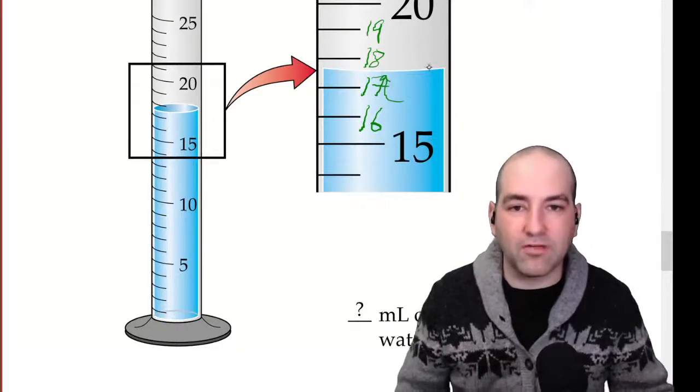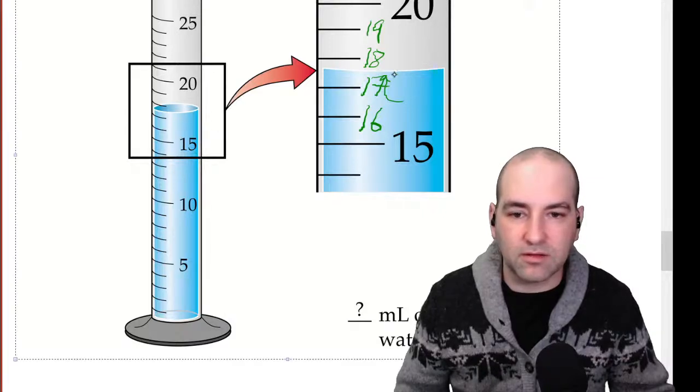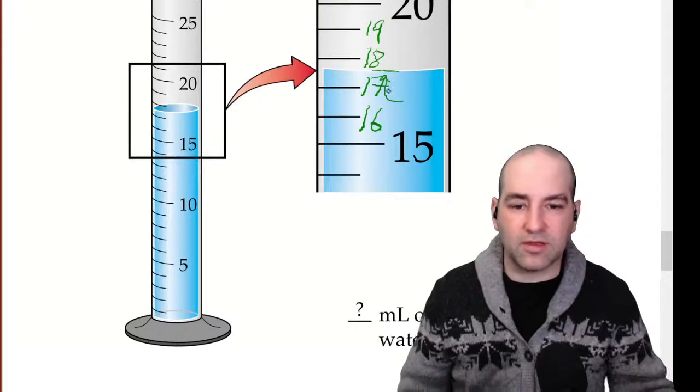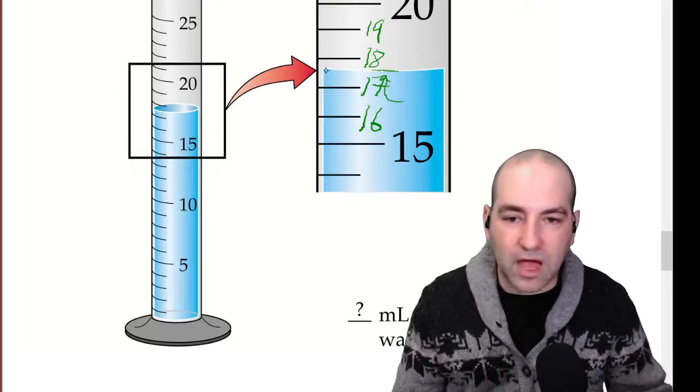And so now that we have those and we have the middle, we know this is going to be our measurement spot right here, right in the middle of the thing. The word for that is meniscus, by the way, if you haven't heard that before. And so now we can make our measurement.